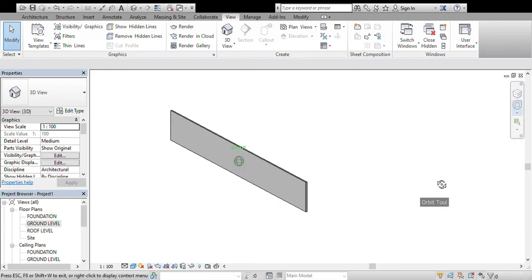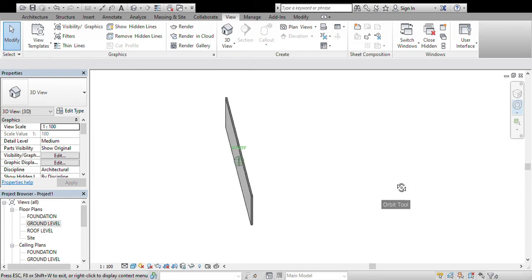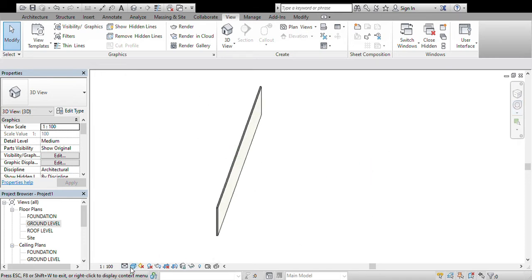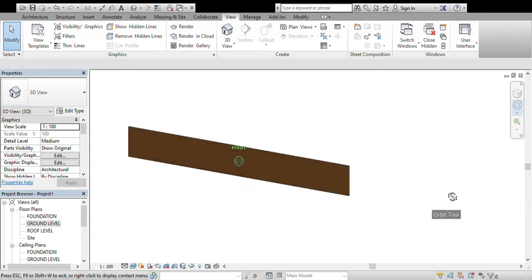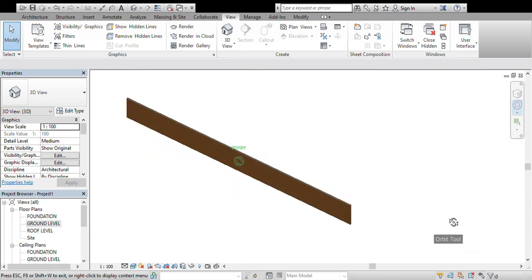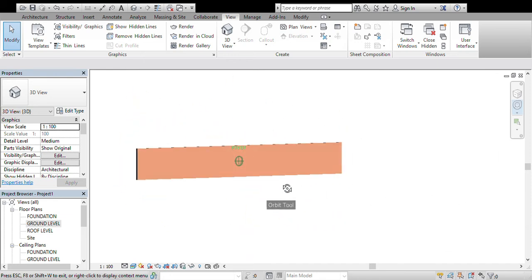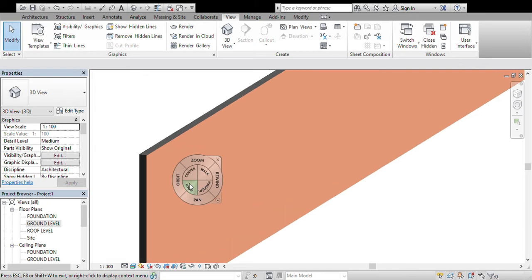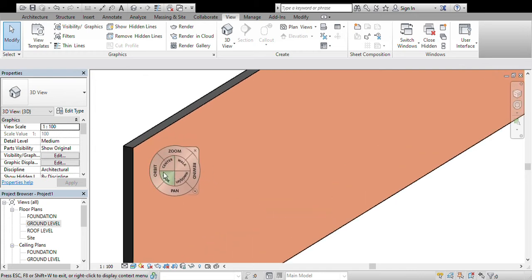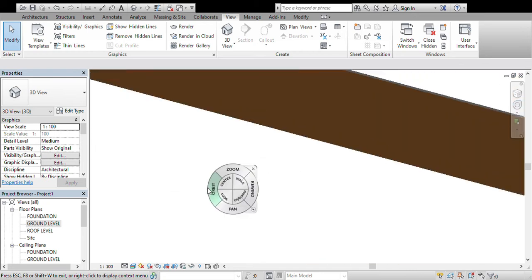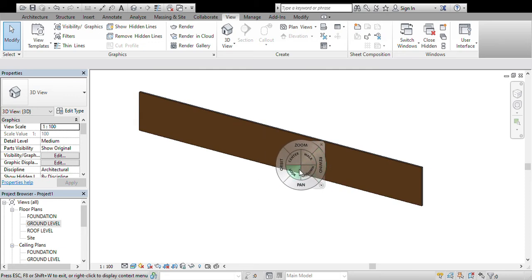You see this side and this side are different. And if I say realistic, now I can get the rendering color. If I render, I'll get something like this. Remember that this one is our exterior side and this one is our interior side.